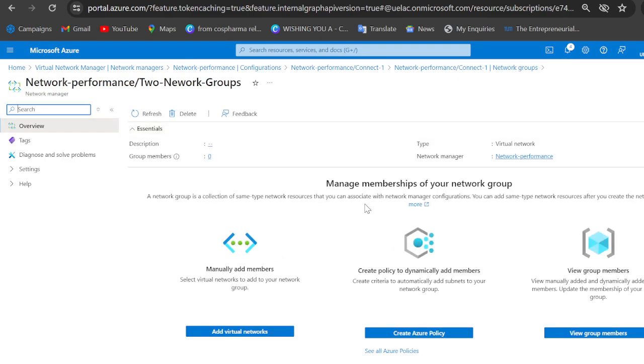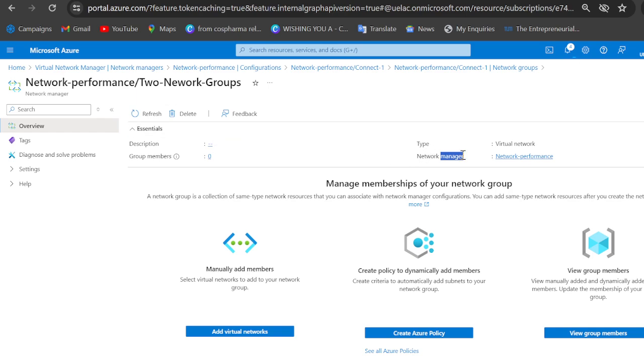When you open it up, you're going to see that what is there is a virtual network. The group members type here is network manager. If you click here, you return back to this particular place.